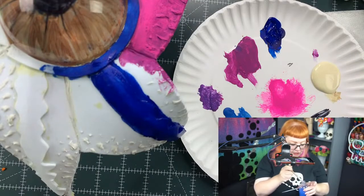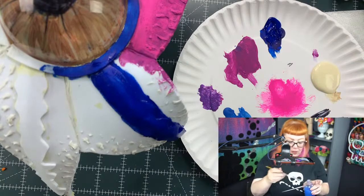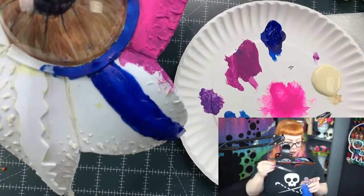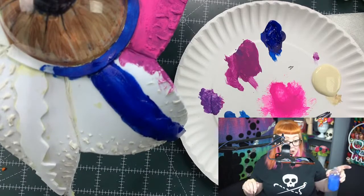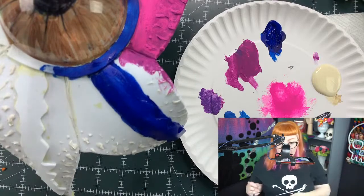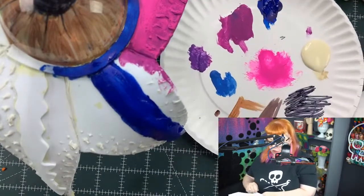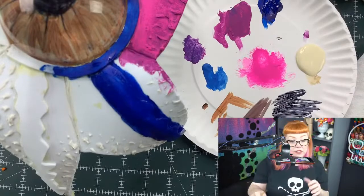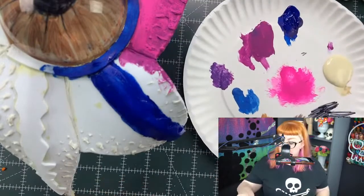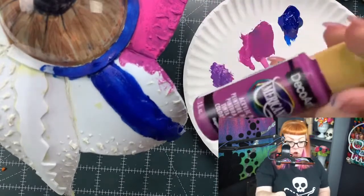You can see I have lots of colors out on my table here on my little paper plate palette, because I love paper plate palettes because they just go into the trash afterwards. So I don't have to do anything. I do have a paper towel here that's to help dry and get all the paint off the brush so that we're not mixing it with the other colors as we go. All right, so next we're going to use this purple, this darker purple.